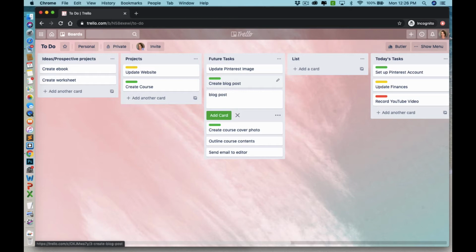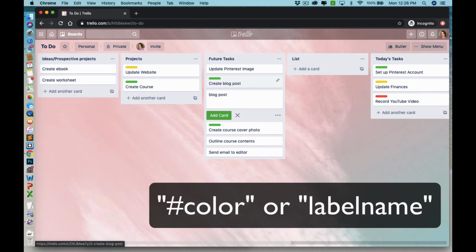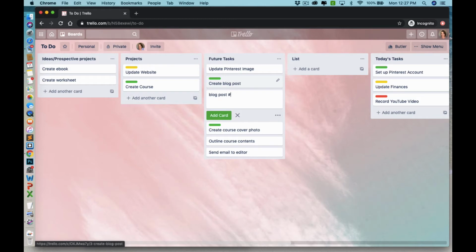To give it a label, you're going to type in the hashtag symbol, or octothorpe sign, and then you can either type in the color of the label, or you can type in the name of that label. So for this board here, you'll see I have the red, the green, and the yellow. Red being high priority, yellow being medium, green being low priority.